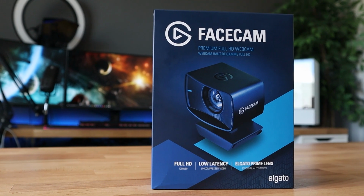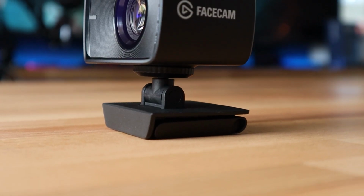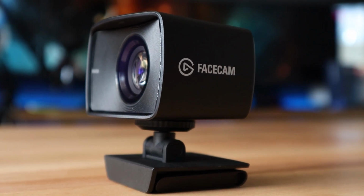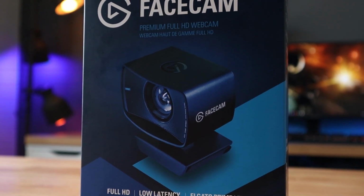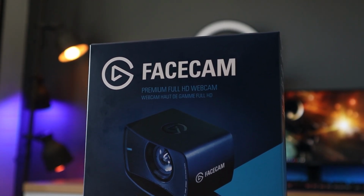In case you missed it, today Elgato announced the release of this little guy, the Elgato Facecam, which is their first ever webcam. It retails at $200 here in the US, $260 in Canada, and lucky for you, I've had the last couple weeks to test the crap out of this webcam to figure out who should and who should not buy it. So let's start with the outside of this webcam and we'll work our way into the software that comes with Facecam, which is honestly where a lot of the magic comes in.